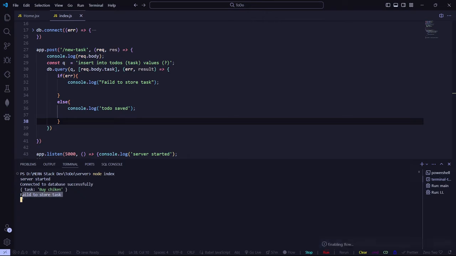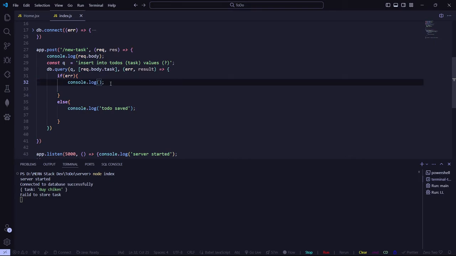So failure to store task. Let's check what is the error. Let's click, oh, error. Okay, I need to pass also date, that is the date and time at which the task is created. Say created it.